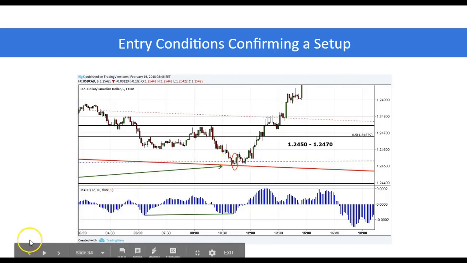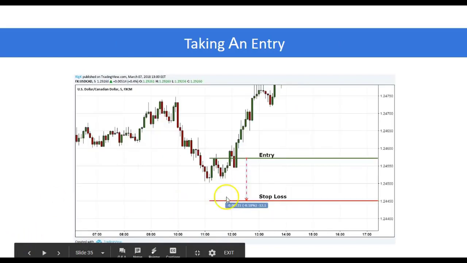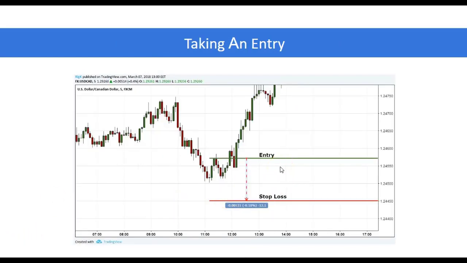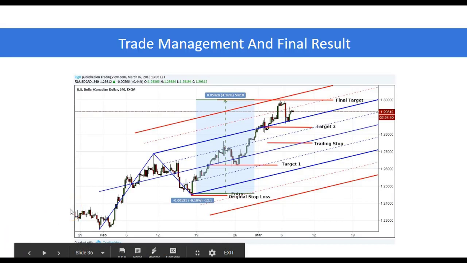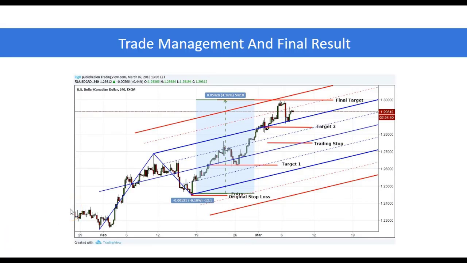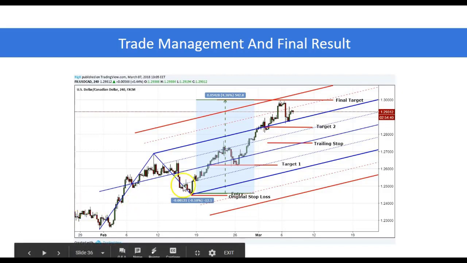This was our entry level, slightly above the reversal candlestick pattern, with a predefined stop loss a certain distance below the pattern. Note that the stop loss was only 12 ticks below our entry level. And after we entered the trade, it was time to manage the open position, which is part of the last step of the EPS.